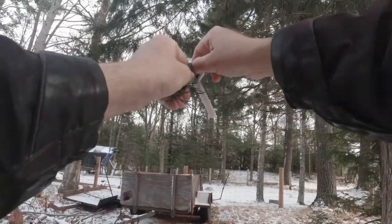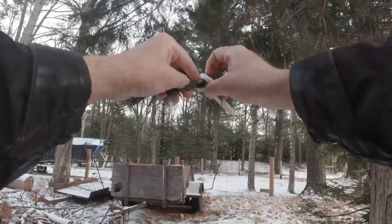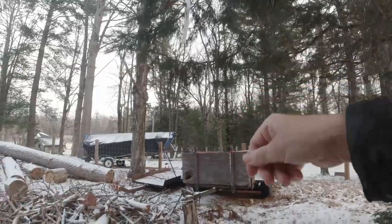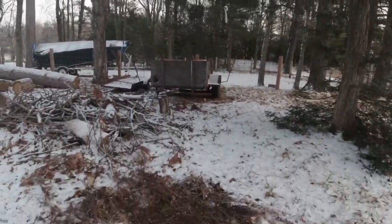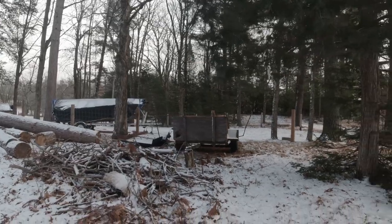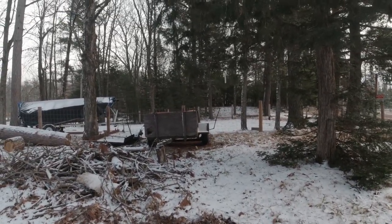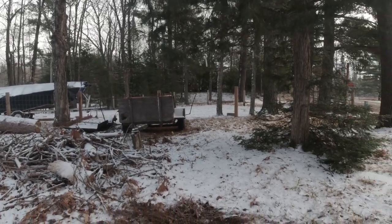Sorry about the wind noise. It's pretty windy right now. Okay, got that set. So, got that there, got a scrape. Now I'm gonna go down and check out the natural one. I'll be back with you when I get down there.